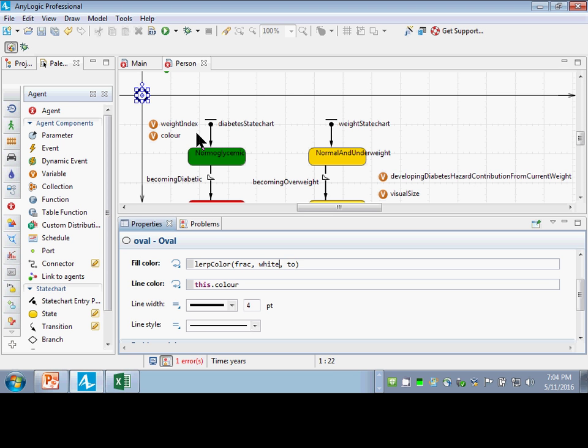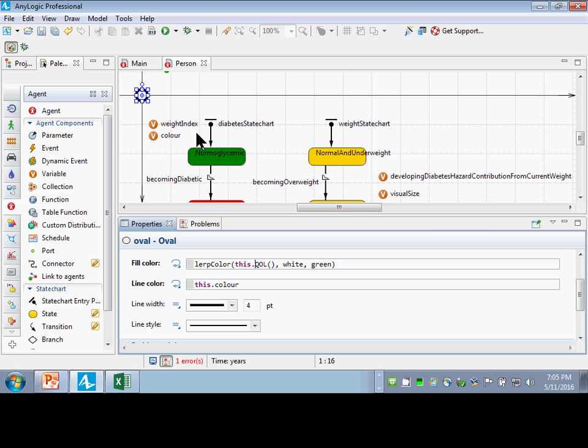Okay? Actually, it's going to be green. The fraction is going to be how far along they are between 0 and 1. And guess what we're going to put there? What sort of measure lies between 0 and 1? The health-related quality of life. Someone's quality of life. My quality of life. So the higher my quality of life, what color am I going to be? Green.